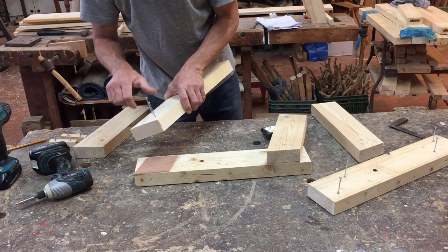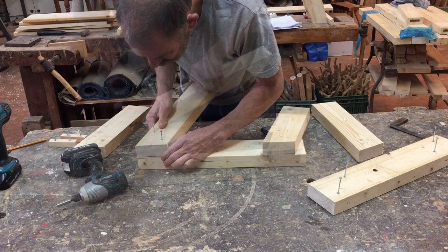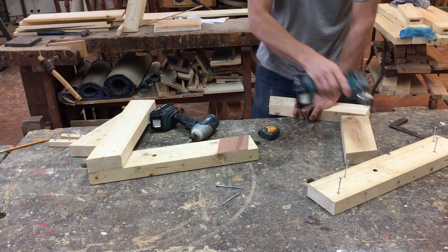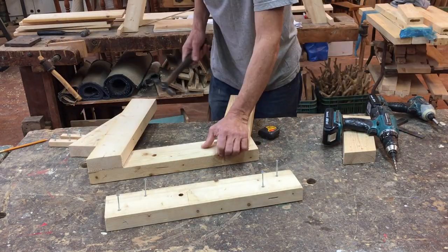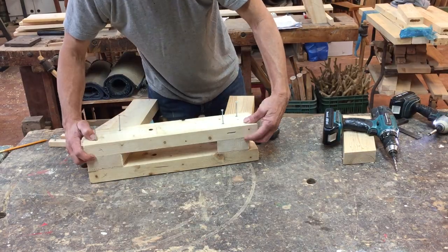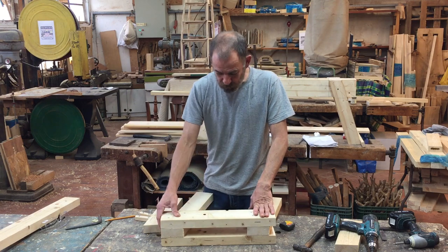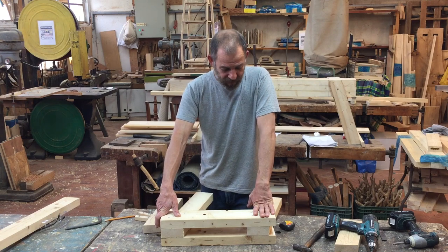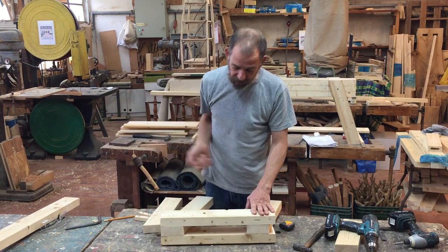See if this goes back together the way it came apart. Yeah, so I'm trying to make this with the most simple tools. I'm not using the simple tools for the prototype. I'm just getting it done as fast as I can. But theoretically, you can do these cuts with a handsaw. You can just drill this with a drill.